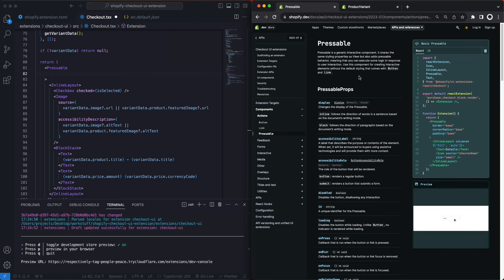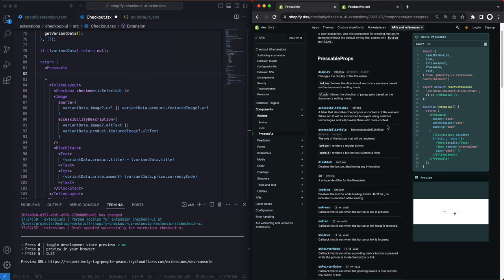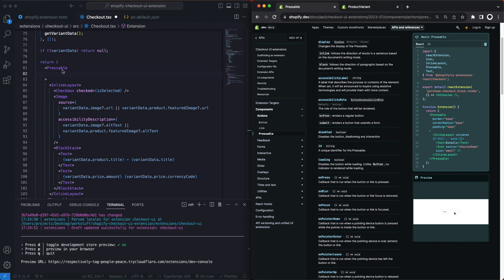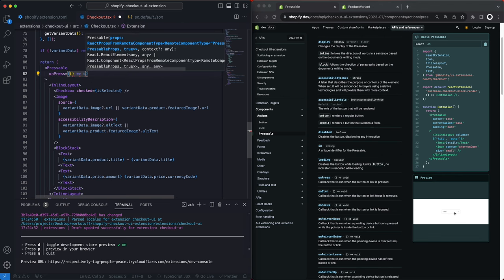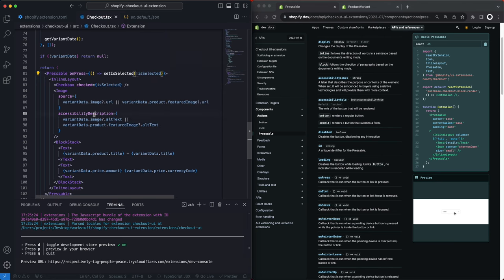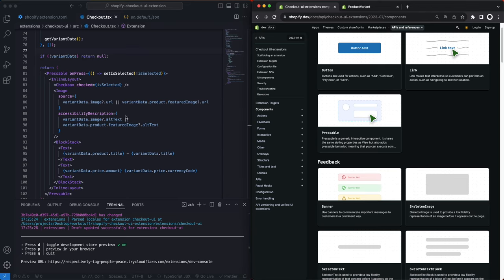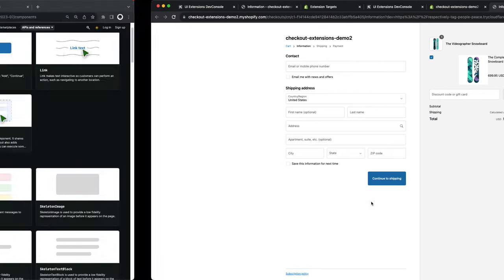This is basically a generic container that also lets us use it as a pressable area, as an area to trigger a click. So here, let's have onPress, setIsSelected to the opposite of the current value. And now, let's see, this is working.